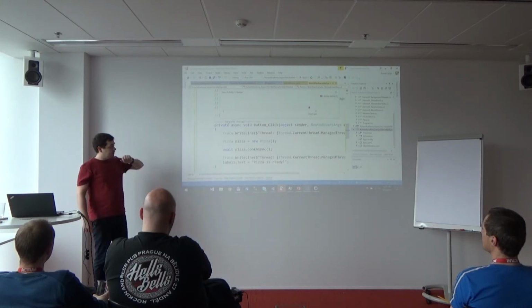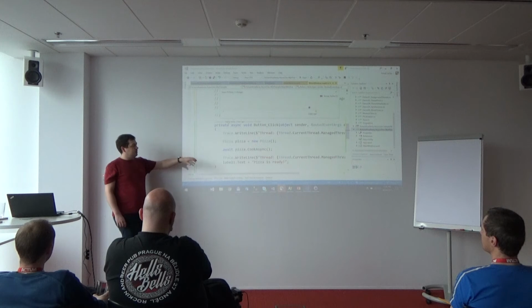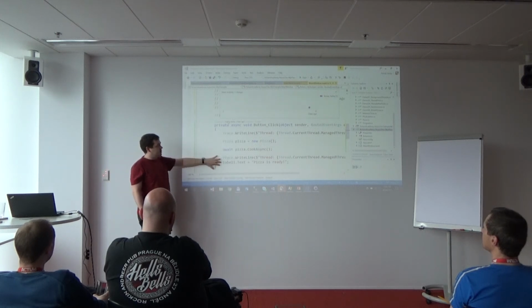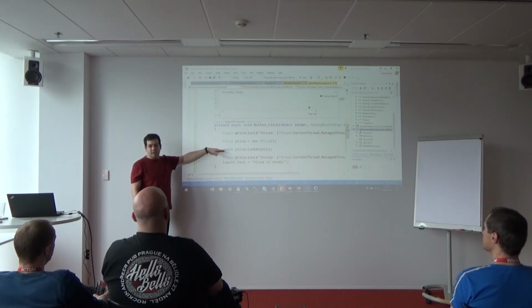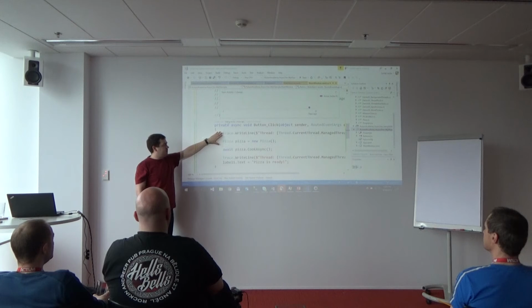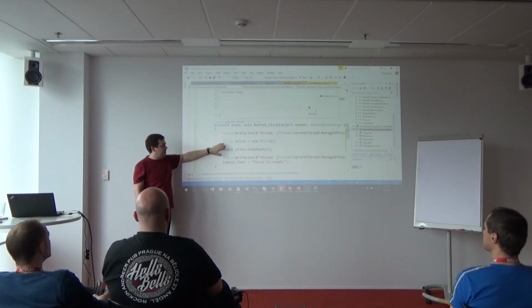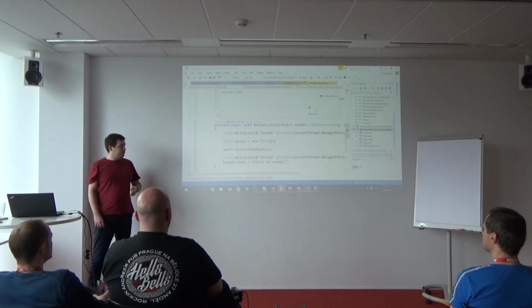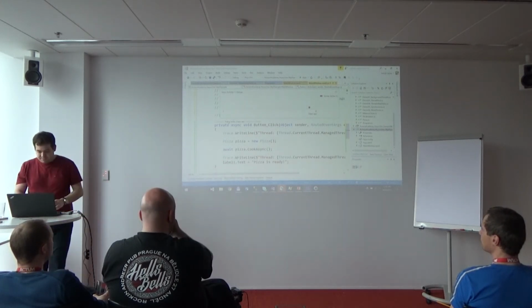And internally, it will break the method into some state machine that will be split with the await keyword. So there will be first part that will run immediately, and the second part that will run after the awaitable will finish, and it will be returned to the main thread. Okay.